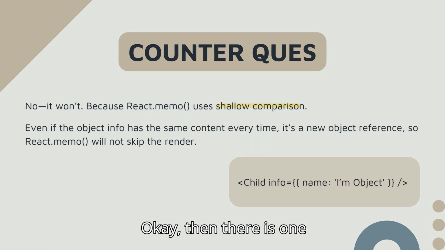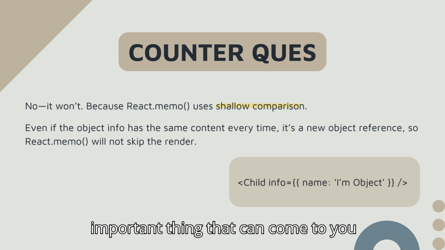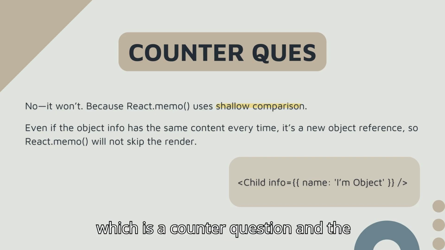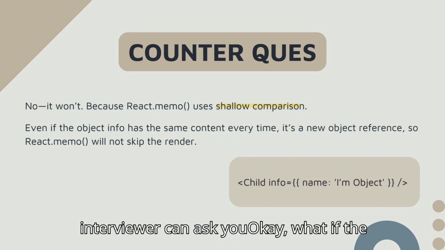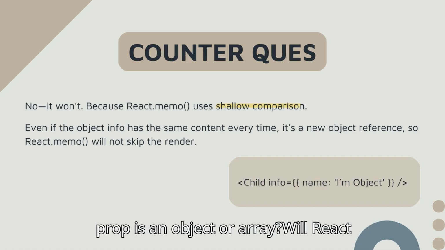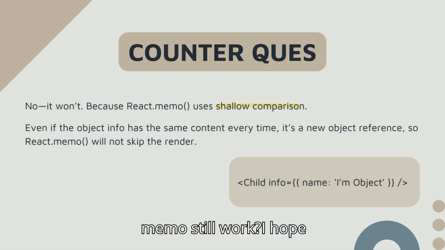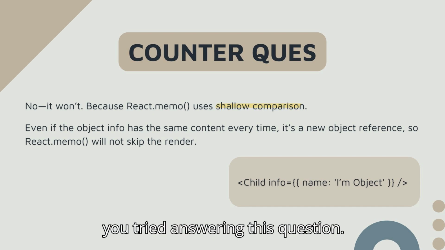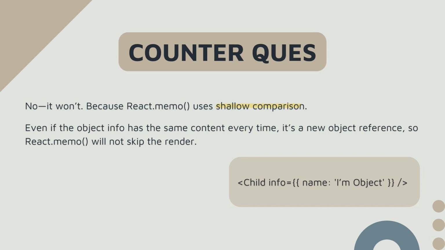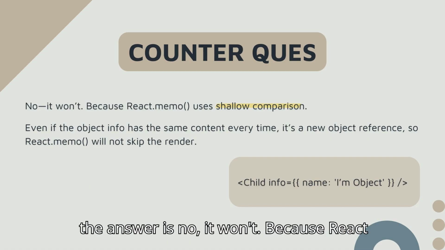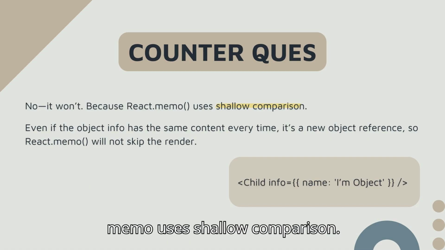Okay, then there is one important thing that can come up, which is a counter question. The interviewer can ask you, okay, what if the prop is an object or array? Will React.memo still work? I hope you tried answering this question. And it's okay if you don't know, because the answer is no, it won't, because React.memo uses shallow comparison.